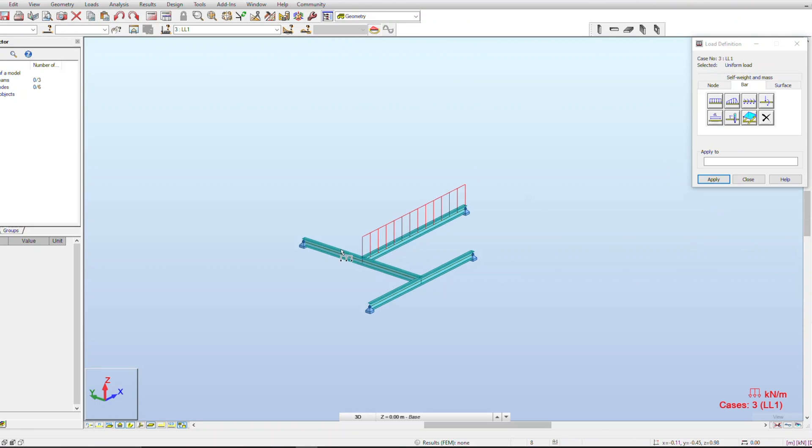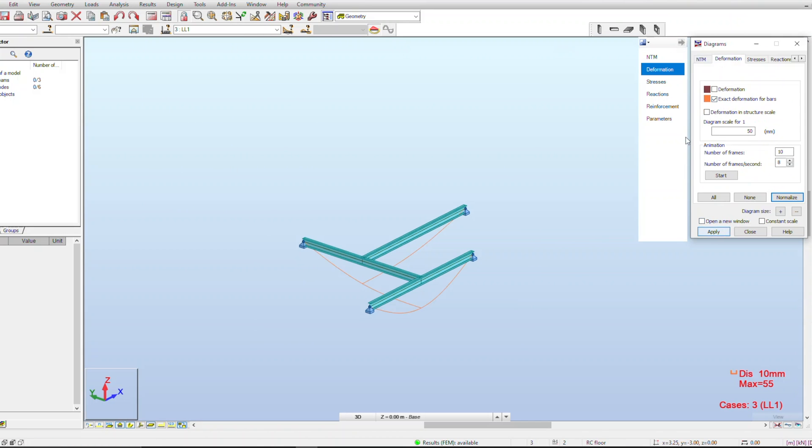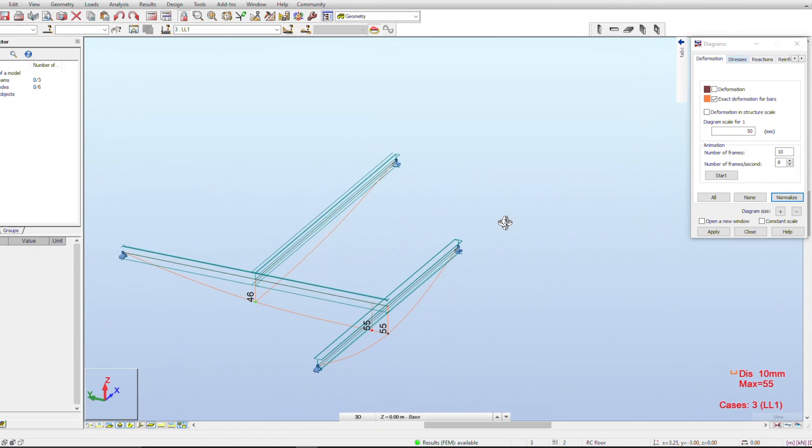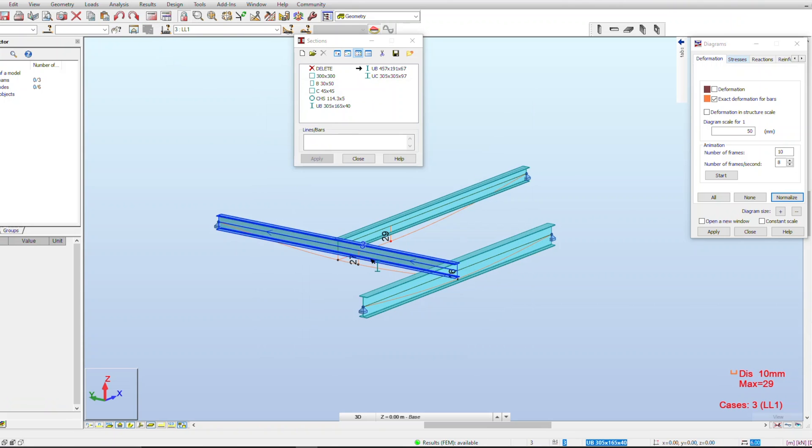That concludes the video. Hopefully you found this video useful. It's really important that you check the compounding deflections whenever you've got a transfer beam. This is especially important if you're supporting a floor, because if you've got one side which is actually compoundingly deflecting a lot more, that means that your floor is not going to be level at all. If you'd like to see more videos, please consider liking and subscribing, and I'll catch you in the next one. Cheers.